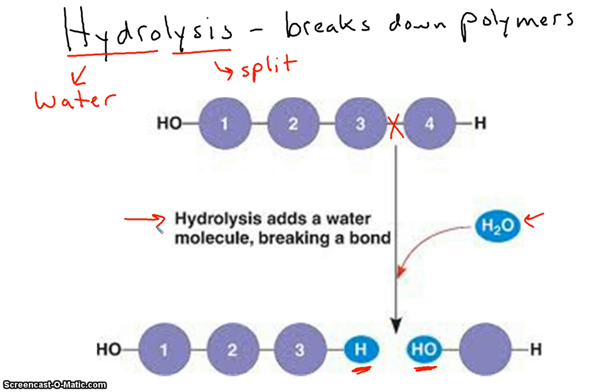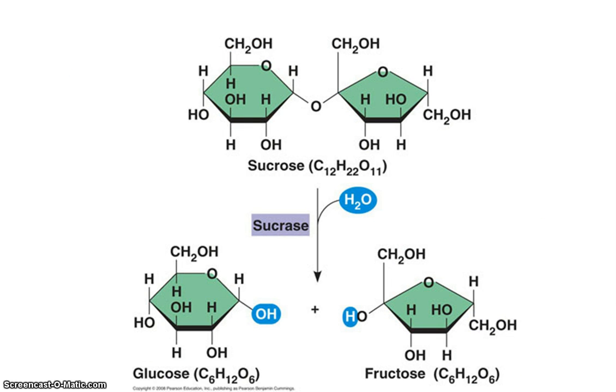So now we know a little bit of how we can put molecules together and how we can take them apart, and this will help in our understanding of the biomolecules. So here's a real example of sucrose. This is table sugar, and they are linked together right here. There's an oxygen between them, and when we digest sucrose, we've got to get it down to what's called a monosaccharide, down to glucose that our body can use.